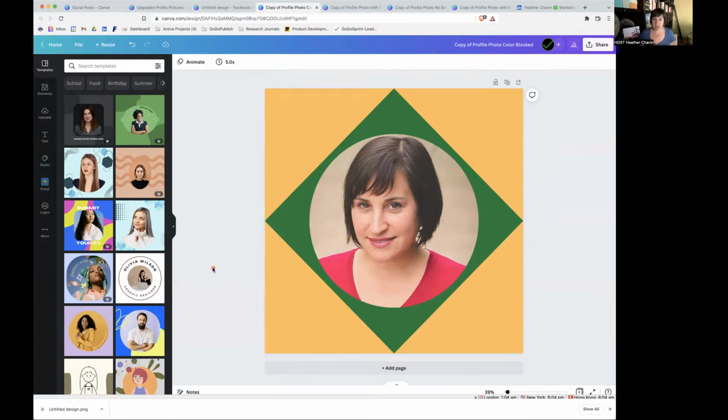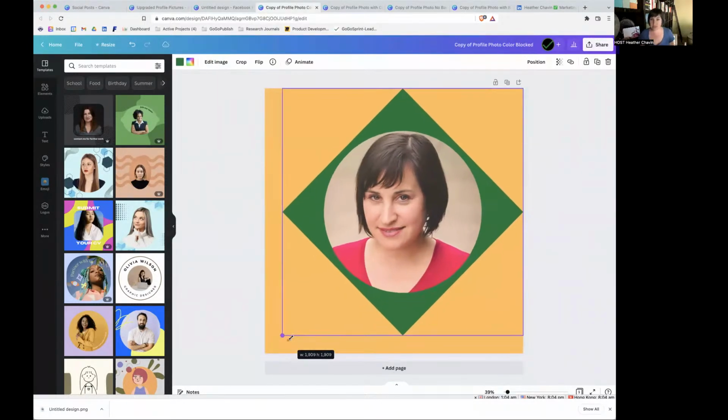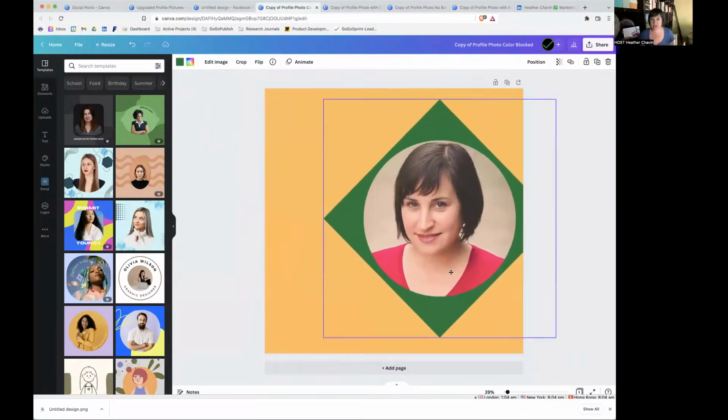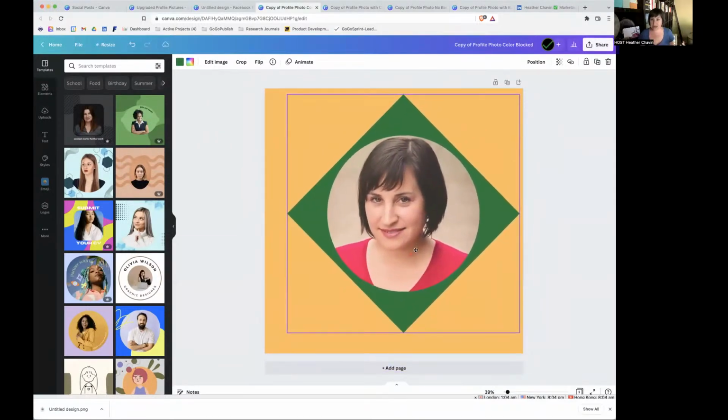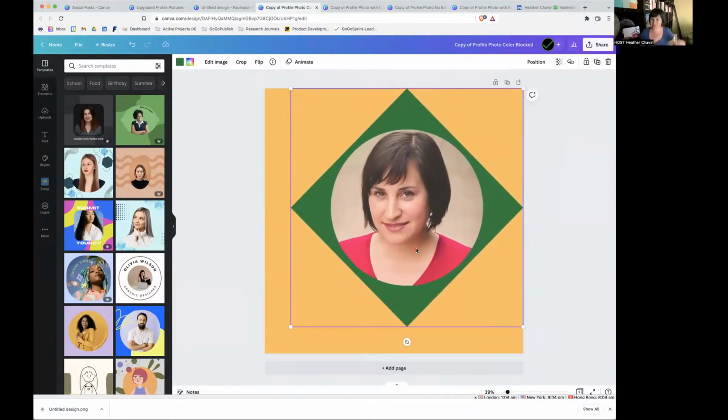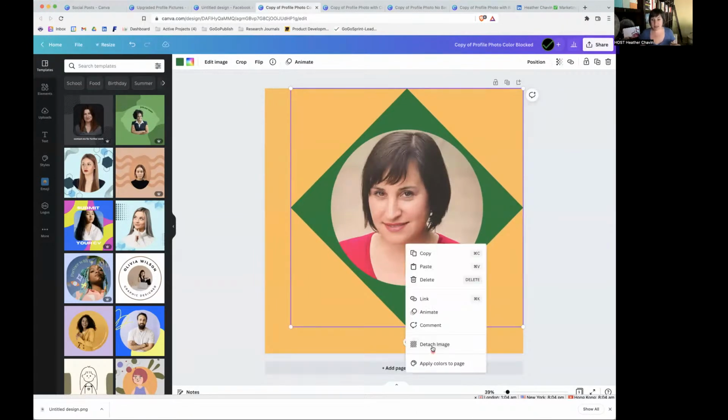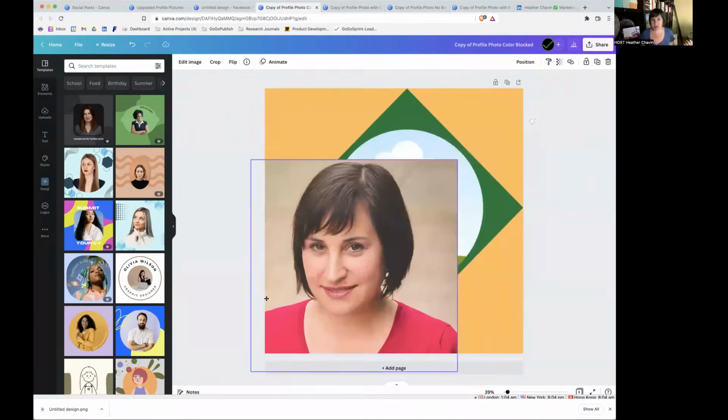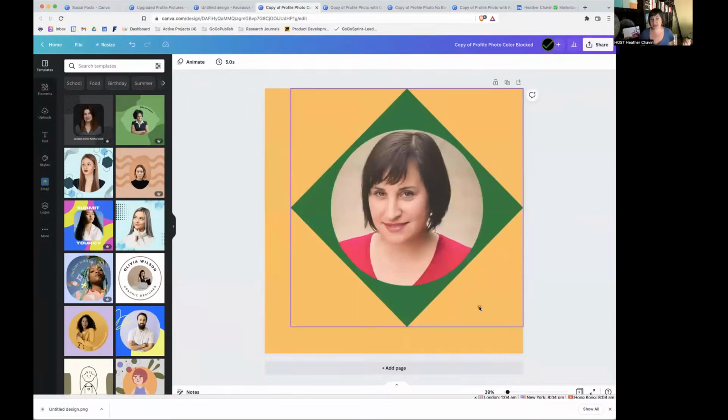So this picture has a background and what's called a frame. If you don't know what frames are, click on this. They're basically just little mobile picture frames. So you can see this is a little picture frame. Wherever it goes, my face stays right in there because it's a picture frame, and it will hold my photo. If I right click on here and detach image, you'll see here's my headshot, and then it just pops in to that little picture frame, which is really handy.